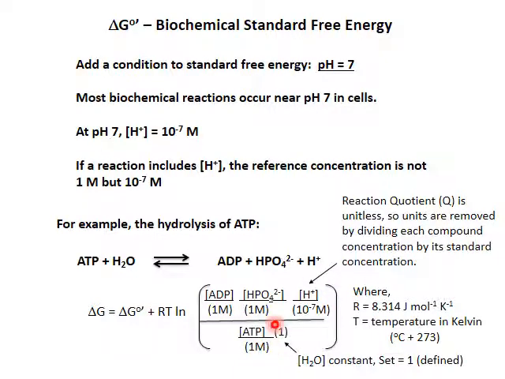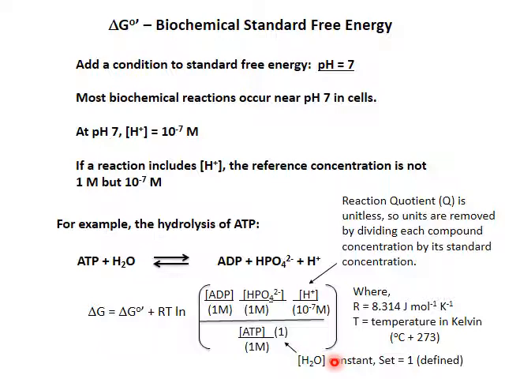Notice the following. Since the standard conditions are 1 molar, we're going to divide each of these components in the reaction quotient by their standard condition. Everything's initially 1 molar, so it's going to be divided by 1 molar, 1 molar, 1 molar. A hydronium ion concentration standard is 1 times 10 to the minus 7th molar. We're going to divide it by that. Water, by definition, and how these equations were derived and assumptions that were made, is going to be considered 1. It's not 55 molar over 1 molar. We're just going to set water to 1, and we don't have to worry about it.